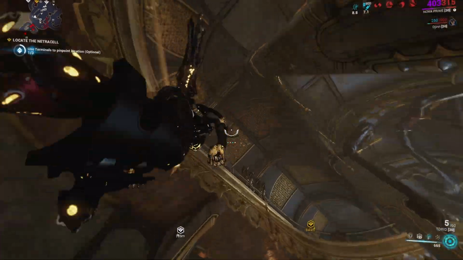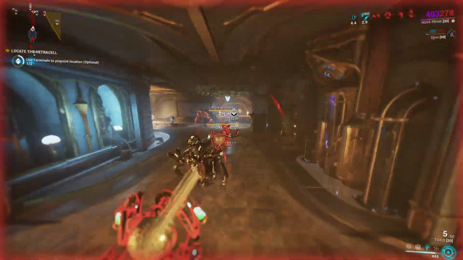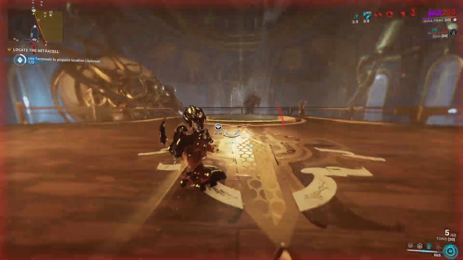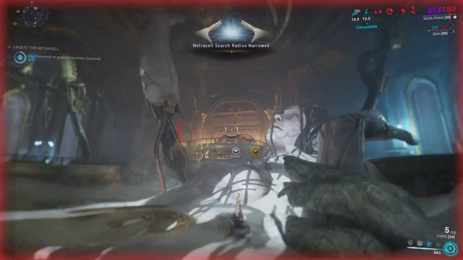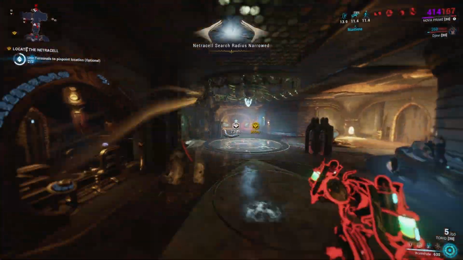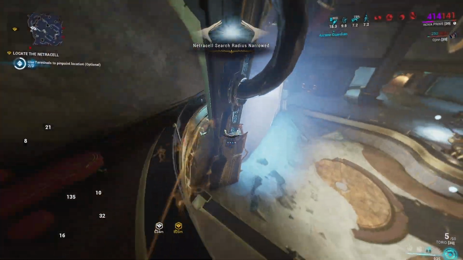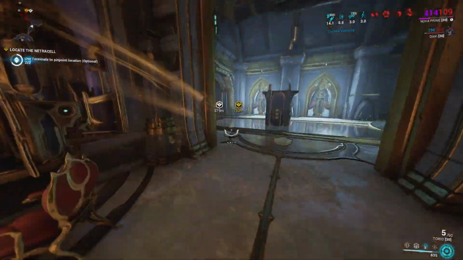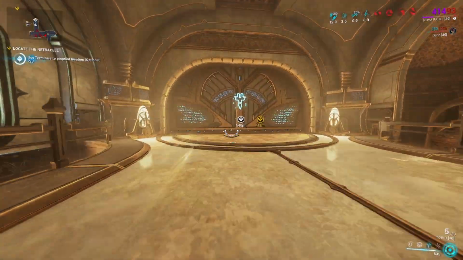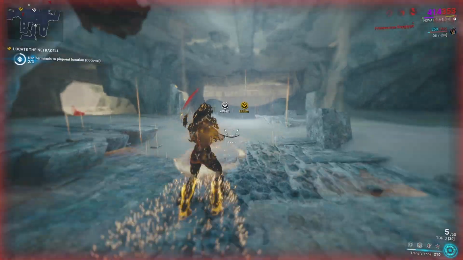And yeah, we're basically just gonna get all of these hacks done so that we can accurately find the Netracell. There's number 2. Gonna keep an eye on my health here. I do have Magus Elevate on my operator if I do need to get some emergency HP, which I think I will do here.